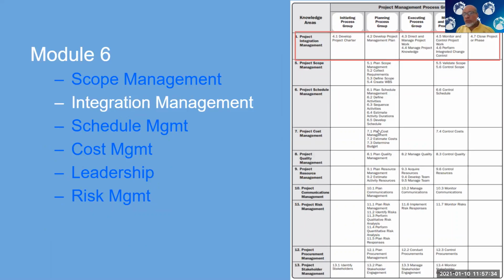WBS is one of the most important pieces of artifacts on your project because it kind of brings everything together. So you want to make sure you practice that really well. It's part of scope per PMI's standard, but you can also argue that's integration because it really encompasses the entire project. So I'll pause here if there are any questions before we break back into our groups.